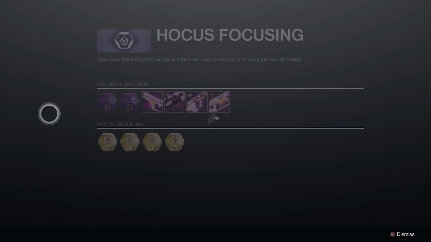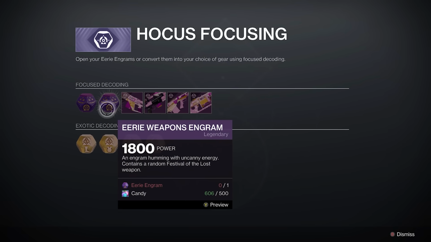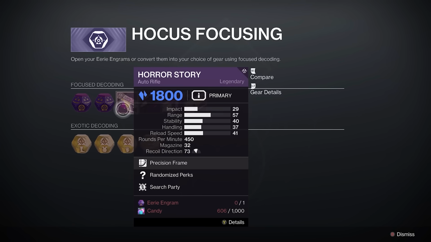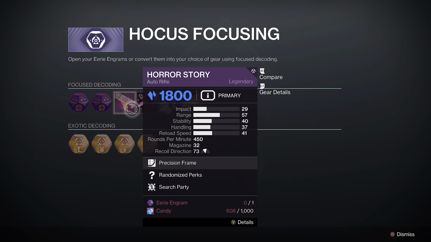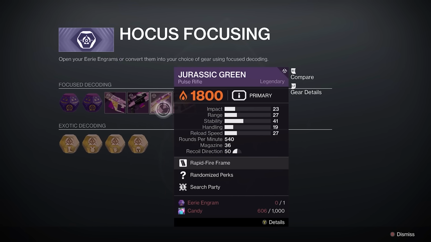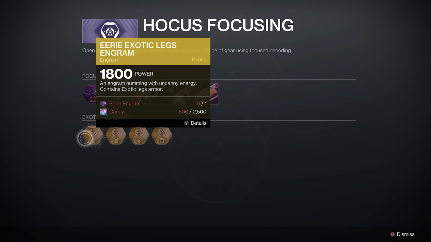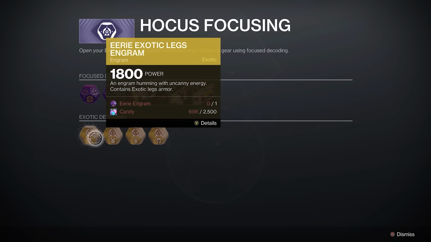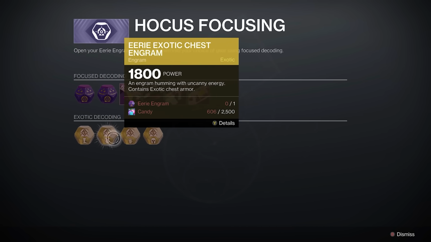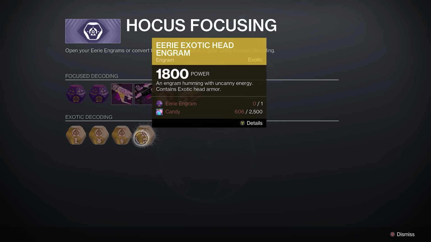Exotic Focusing is brand new this year. Players will have the opportunity to acquire exotic armor with 4 focusing categories, in addition to the legendary weapons focusing. You'll be able to focus exotic arms, legs, helmet, and chest, a randomized Festival of the Lost weapon, or a specific festival weapon. To do this, it'll cost 1 Eerie Engram and different varieties of candy. If you were wondering, you can also get exotics you don't already have unlocked, by the way.